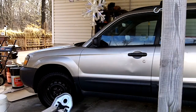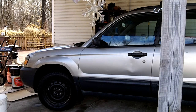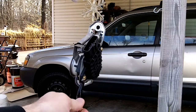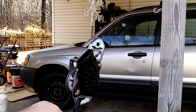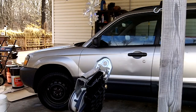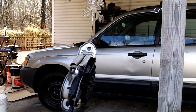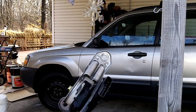But anyway, I got a new gas pedal. What I usually do is take the offending part that I believe I need to replace and take it to the dealership to compare, that way I get the right one. For the most part, you're giving the dealership your last eight numbers of your VIN so you should get the right part. I did take it out first, so you're not going to see me removing it in this video.